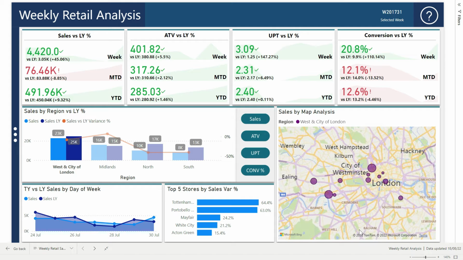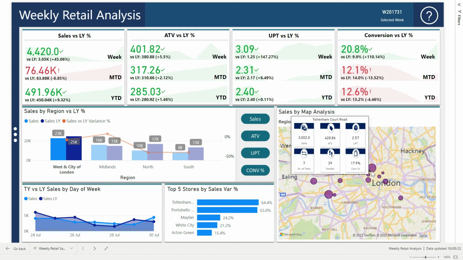Also, it is now easy to identify the top performing stores, as we can see that the two largest bubbles are over here, and of course the more sales that a store produces, the larger the bubble will be. So let's go ahead and take this bubble up here, and we can see that a tooltip now pops up and the name of the store appears at the top.